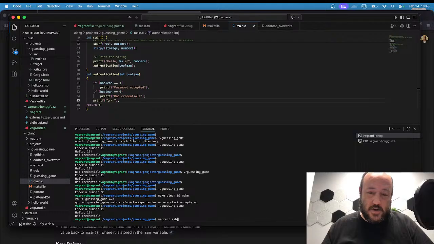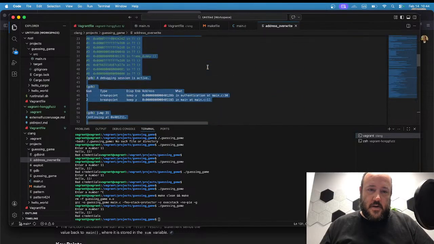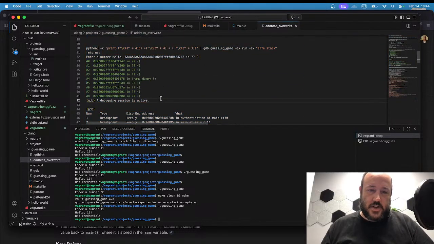I can show you a great example if we come over here to address rewrite. We should probably do this again to make certain, but now our memory map has changed. Well, maybe not.